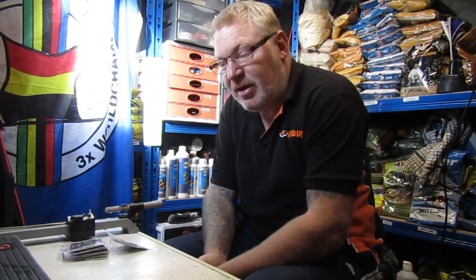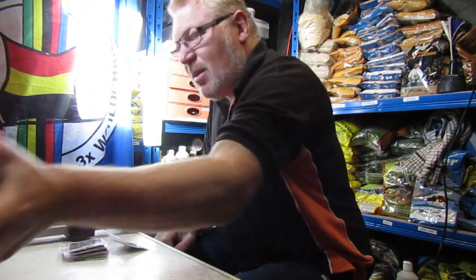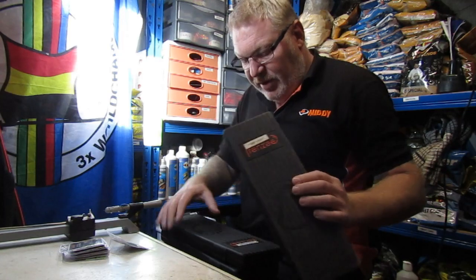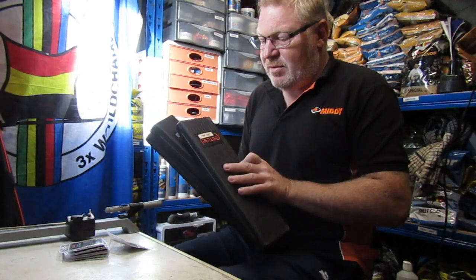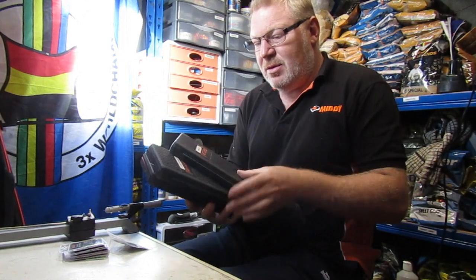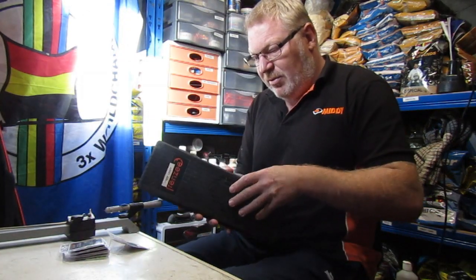Take two of the tie-in spade end hook length. As I said in the previous video, light should be a bit better today anyway. I use three of these Frenzy hook length boxes. I've got the light, a medium and a heavy one. So I'll just grab whichever box I need. They're already labelled up.